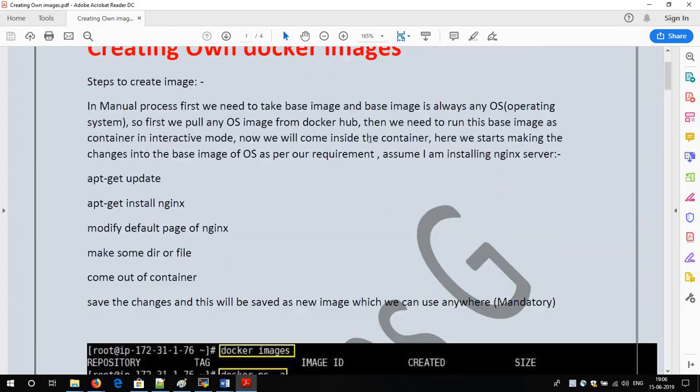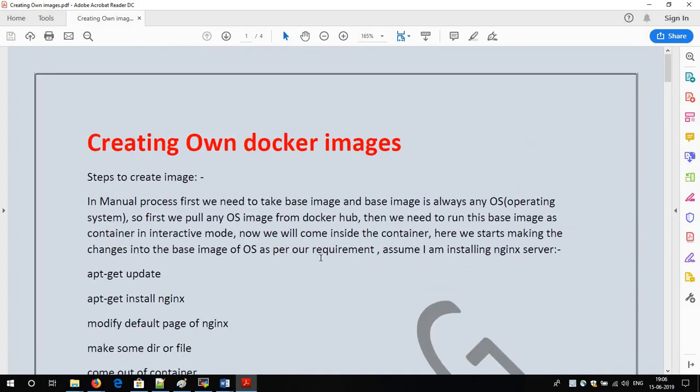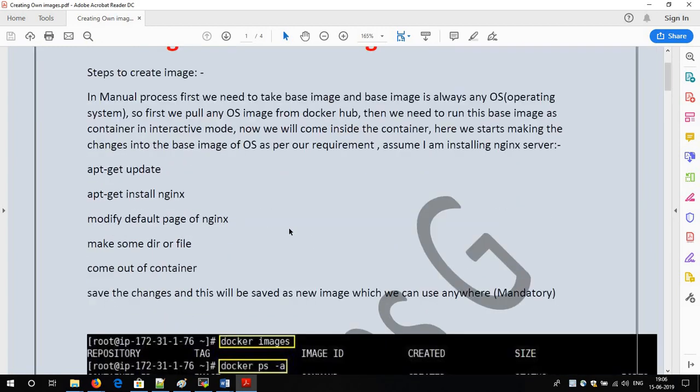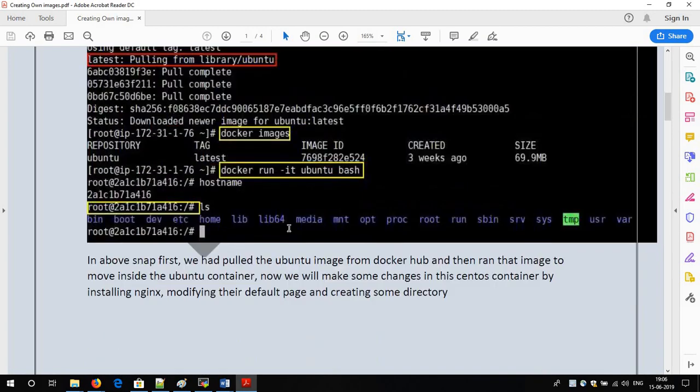So now I will request you to please do the practical, and if you don't have a Linux server with you, please watch my video. I have created one video for creating a server from AWS. You can create as many servers as you want from AWS, but there is some limit for the free tier. So please stay within the limit and follow all the concepts I am following.